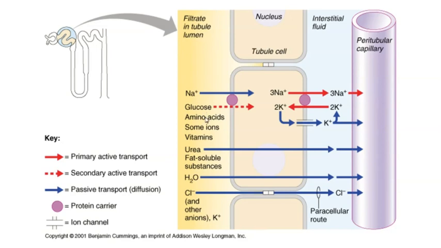So things like glucose, small amino acids, ions, and vitamins here are moving from the filtrate into the tubule cells by secondary active transport, and sodium is assisting these protein carriers in moving the glucose, vitamins, amino acids, and things like that. So that's pretty cool, and it's essentially piggybacking off of that energy spending process that we see from the sodium-potassium pumps.